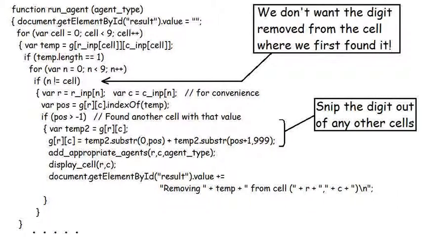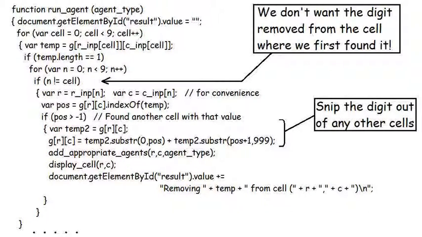A loop goes through every cell in the group being considered. There are 9 of them, of course, and the contents of the cell are copied into a temporary variable temp for convenience. Note that the indices of the grid cells copied are themselves the values in the array rinp and cinp, arrays within arrays as it were.